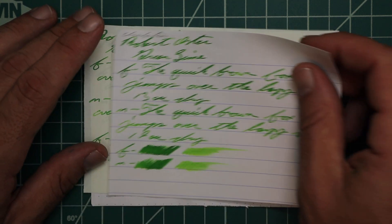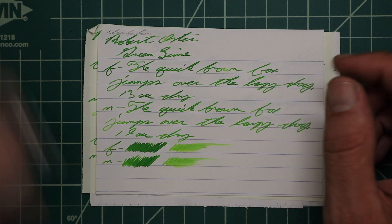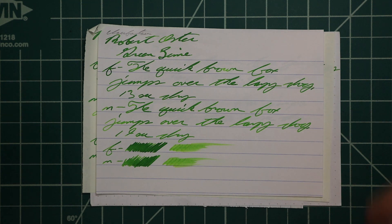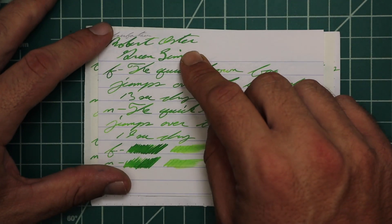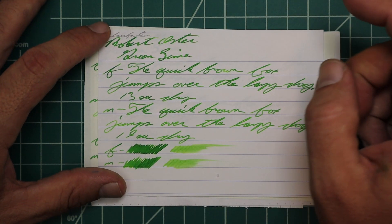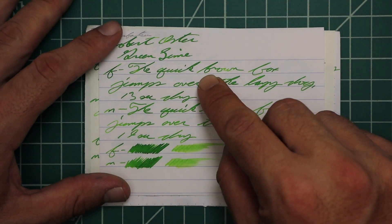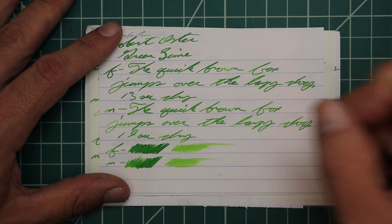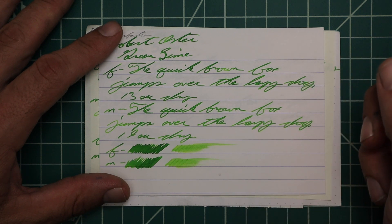Clairefontaine: it gives no bleeding, no ghosting. The 1.1 has no feather, no spread, no halo, no sheen. Look at that crazy shading — I'm going to be calling it camouflage a lot, because it goes to a ton of tones all over. It's amazing. The extra fine has no feather, no spread, no halo, no sheen. Look at that shading — look at what's going on in brown, super dark, super light, getting dark again. Really light spots right in the middle. Gorgeous.